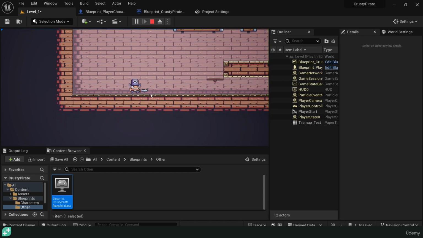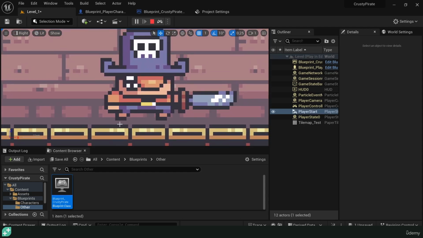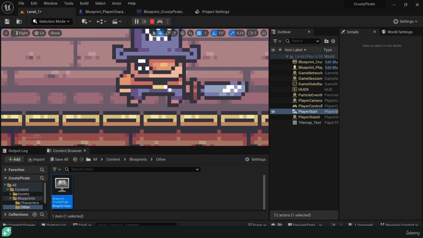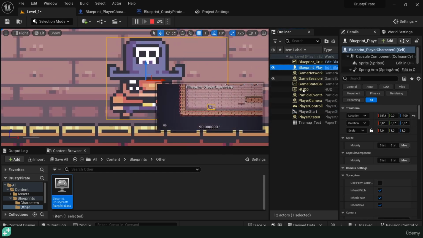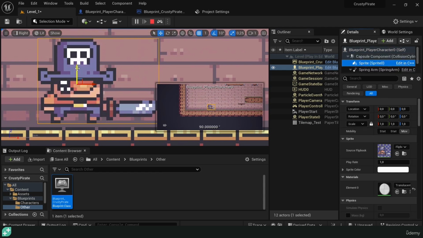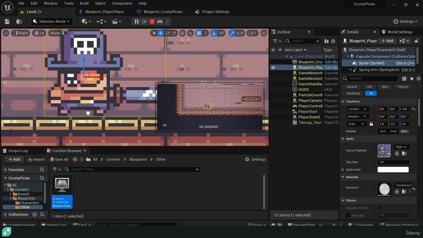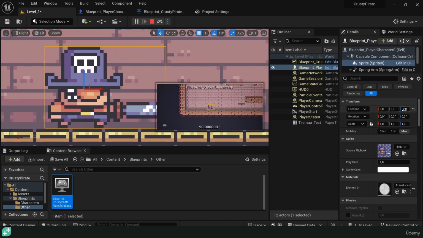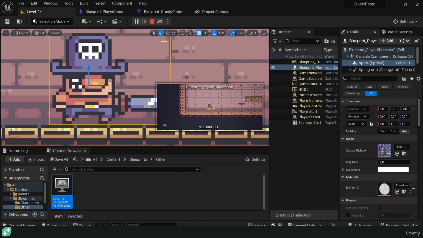I'm going to press F8 and eject because I think the player is kind of floating in the air. So what we're going to do is we're going to click on the player from the outliner here. We're going to click on the sprite and we're going to move it down a little just to see how much we need to move it down so that it touches the ground. So it seems like -2 is the correct number, but changing it here is not going to be enough.